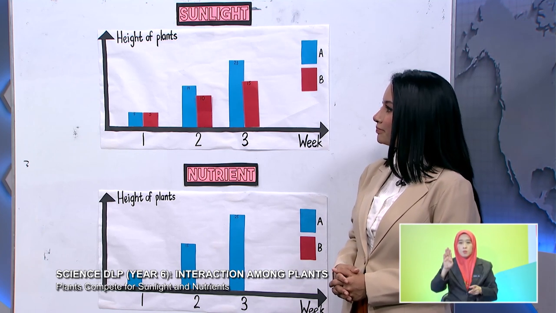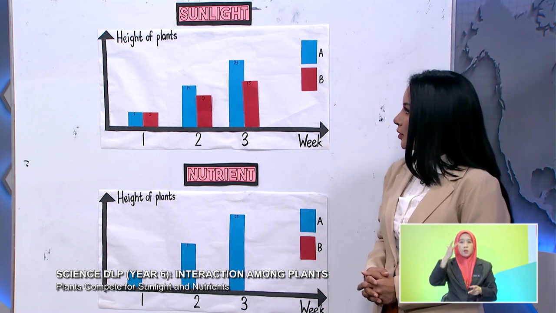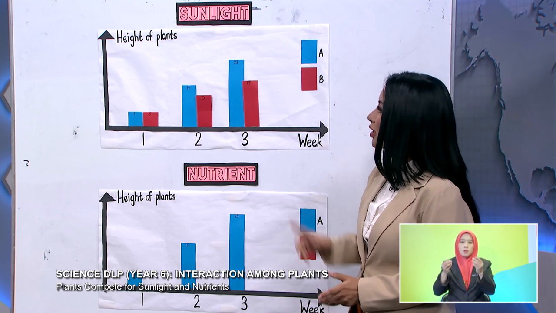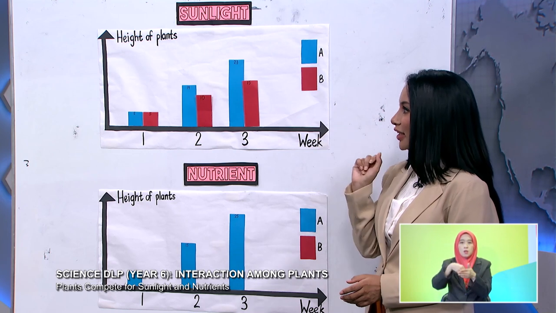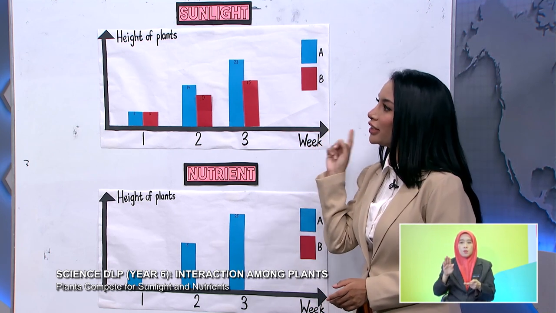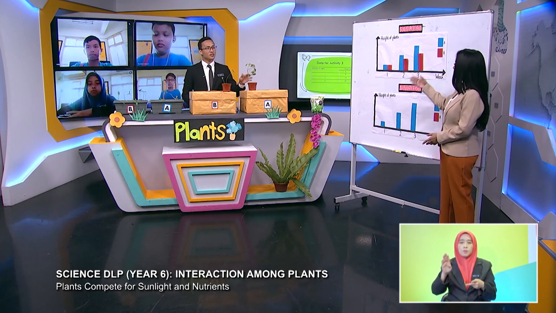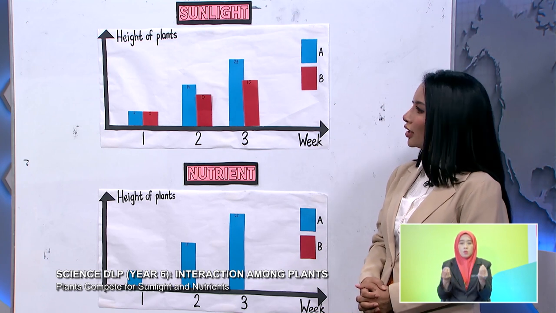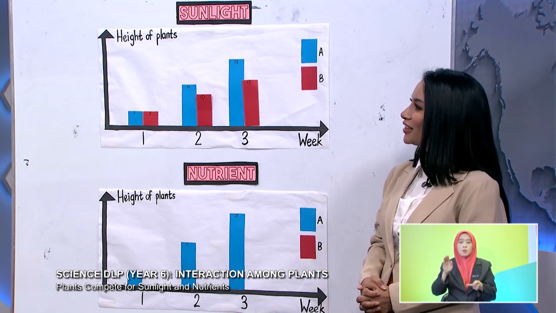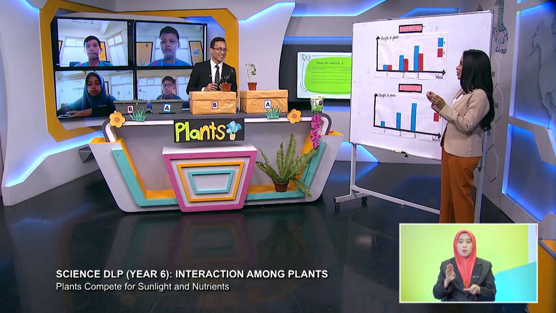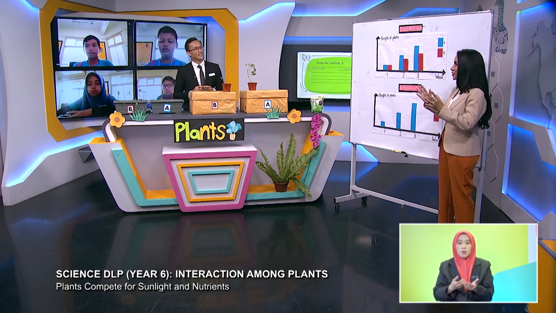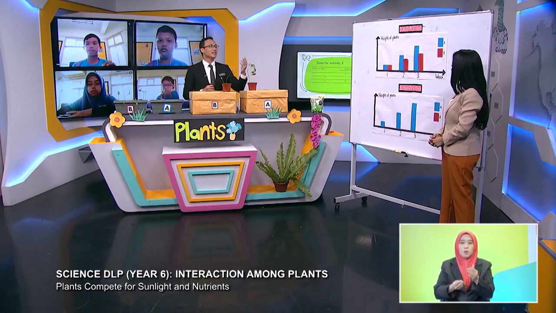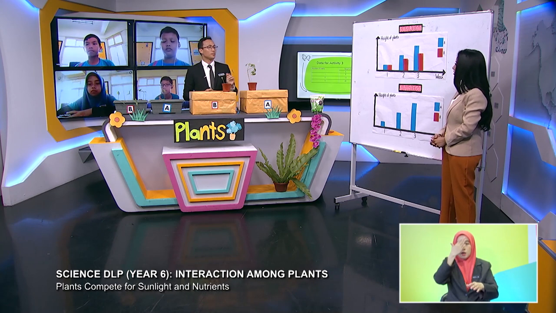Why do you think it is, Shafika? I think perhaps there are more seedlings in pot B compared to pot A. Or is it the other way around? It is the other way around. So pot A has more seedlings. Therefore, they have to compete with each other. They race to the top, to see who gets the sunlight faster. The survival instinct. Yes, there are more seeds, so they go up faster. So that's the reason why it is taller, even though there are more seedlings.